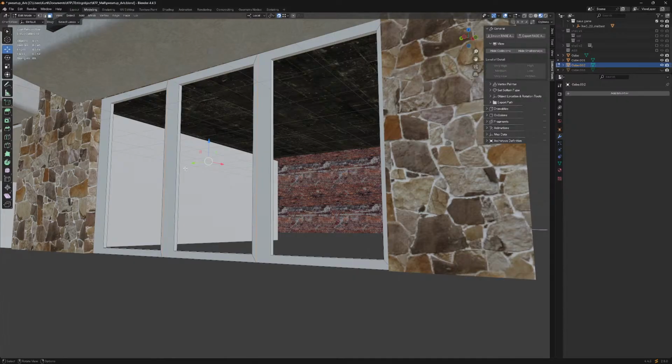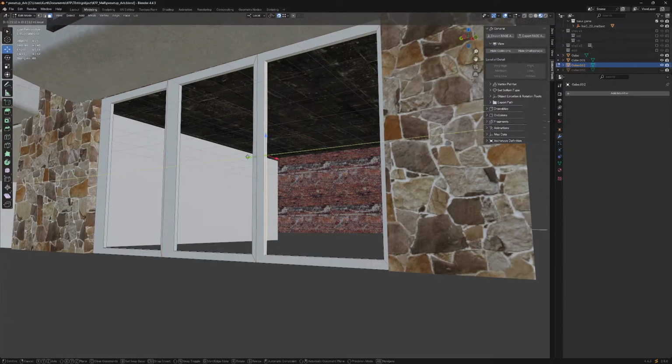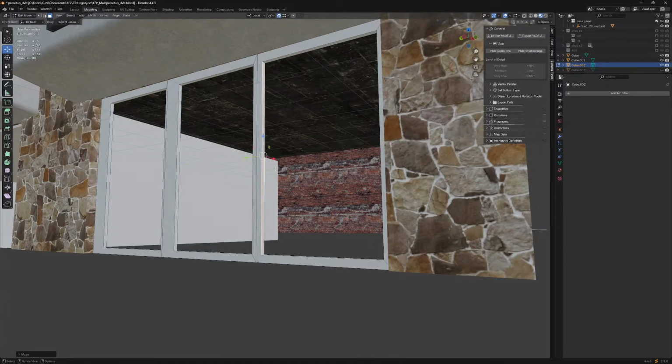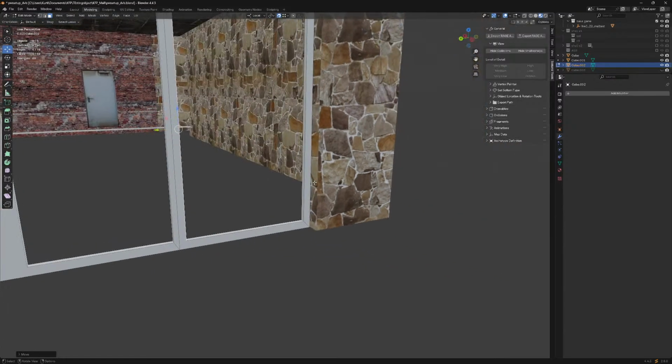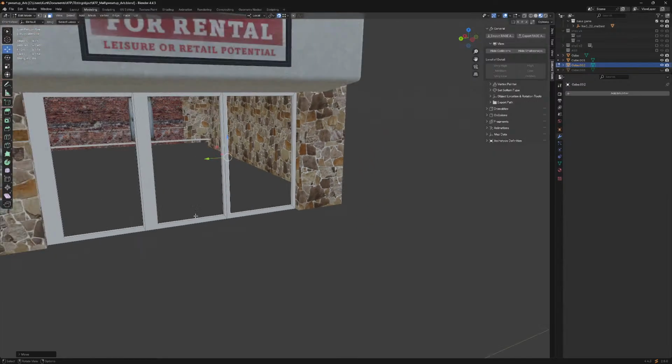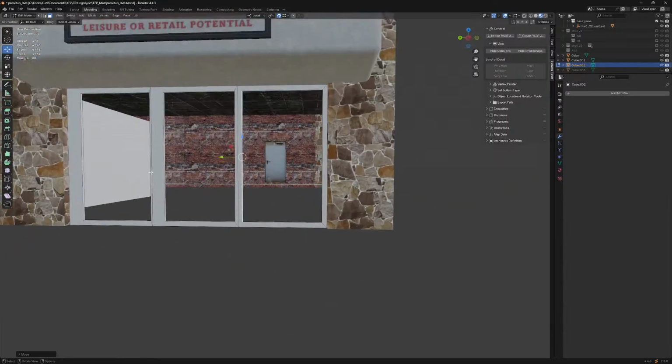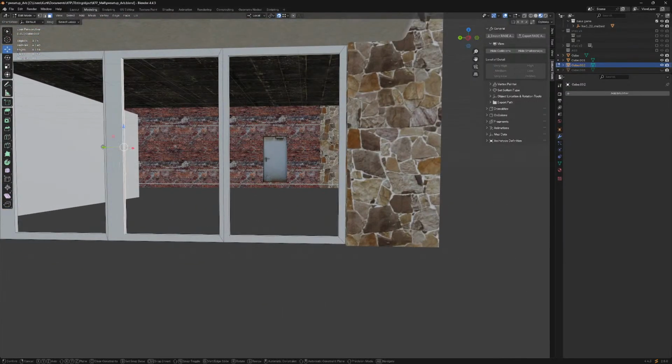You can either undo it and make sure your Boolean has the right object size, so it does it equally, or you can just edit it now. I've cut it out, it's roughly what I want, and then I start selecting the fascias and tweaking it. But then you're going to end up with all different size windows. Again, that's your discretion, that's your choice. How you approach that is up to you.